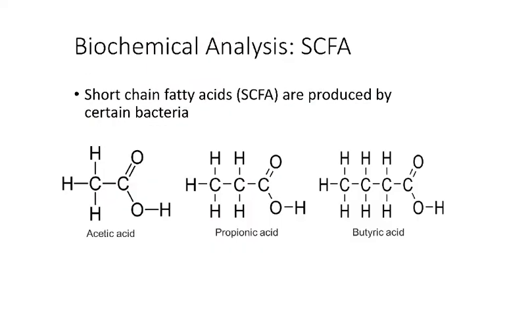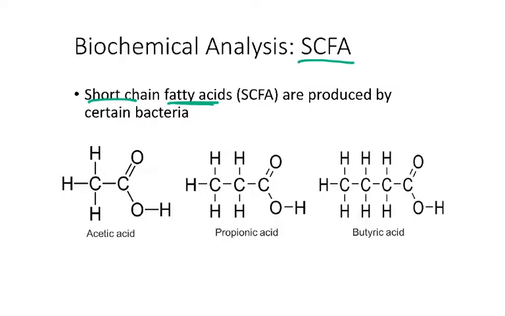Another thing that's mentioned in the video that might be good to clarify is that in addition to looking at what bacteria are present, they also looked at a particular type of macromolecule. Again, if you took BIO2 here or you've learned in a previous class, we talked about the different types of macromolecules. Fatty acids are one of them, and in particular, short-chain fatty acids, or SCFA, are something that's produced by certain bacteria, and so they talk a little bit in the paper about why that might be beneficial. But I just wanted to show you or explain a little bit what that is.